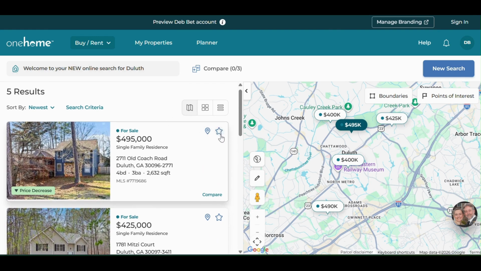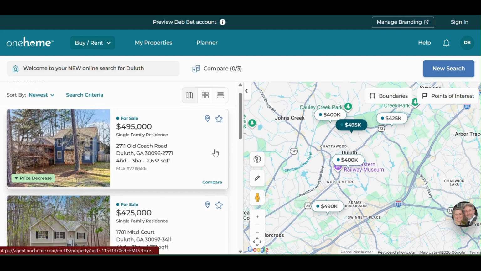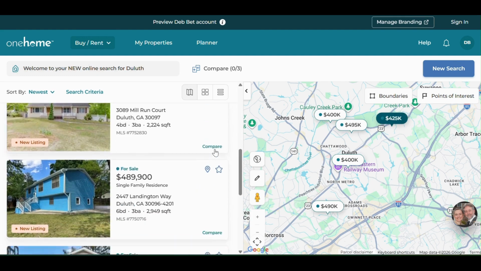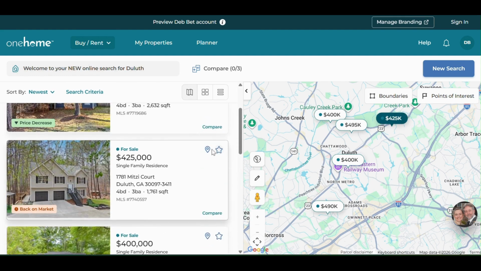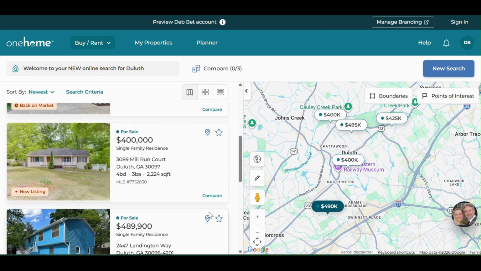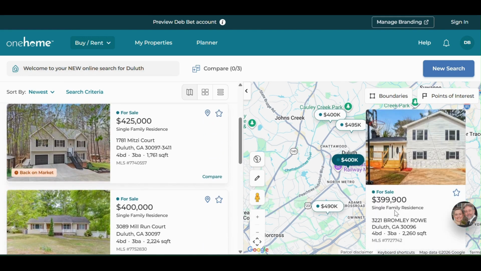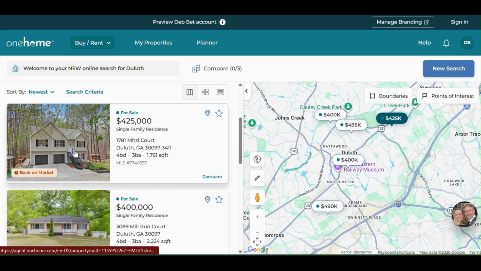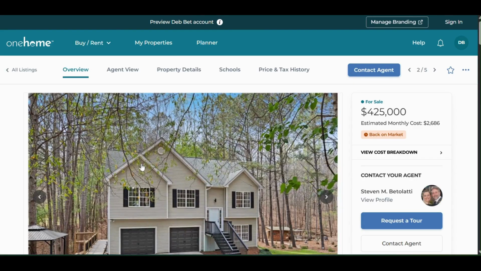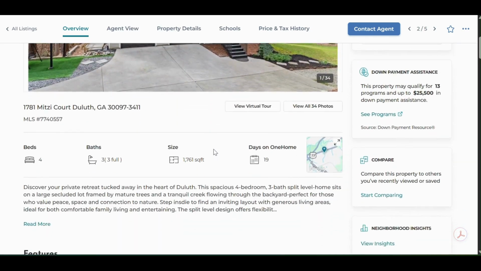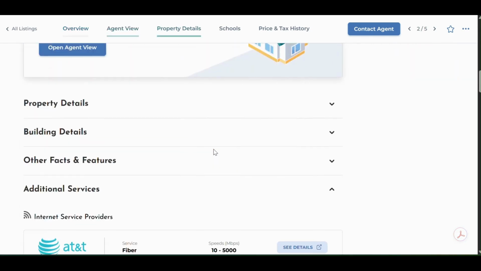They can go ahead and star it, which will tell me that it's something that they like, or obviously not star it. And in the case that they want to see a little bit more about it, they can go to the map right here and they can also compare. So if you look over here, now I can go to the map. It's going to show me about it. I can say, okay, yeah, I like the location. Or I can go ahead and open it, and as I open it, it's going to show me a little bit more about that property.